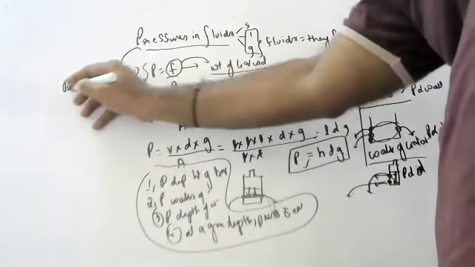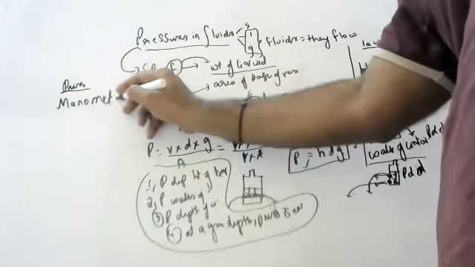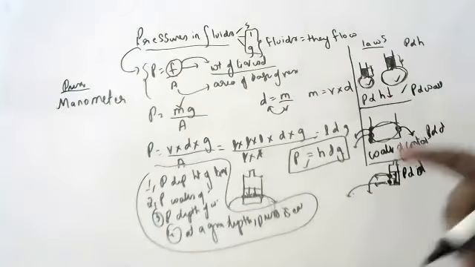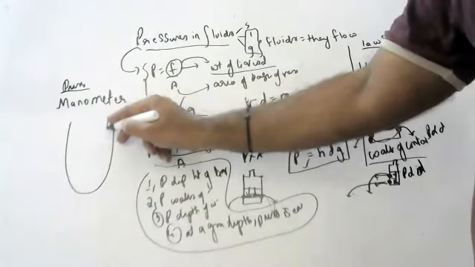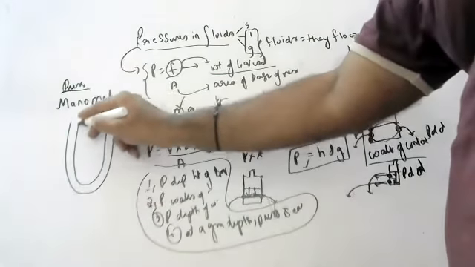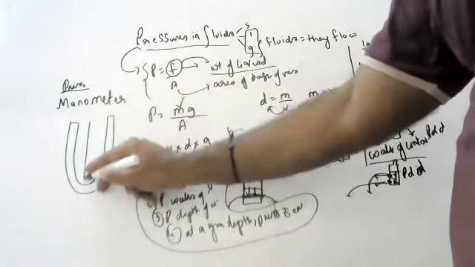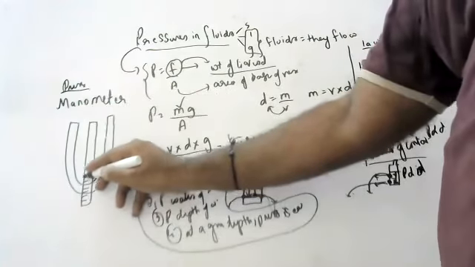Now, pressure is measured by anyone? Pressure is measured by a simple manometer. What is a simple manometer, children? See here, it consists of a U-shaped tube. Now here a scale will be there, at the back of this scale. Please see the construction, children.